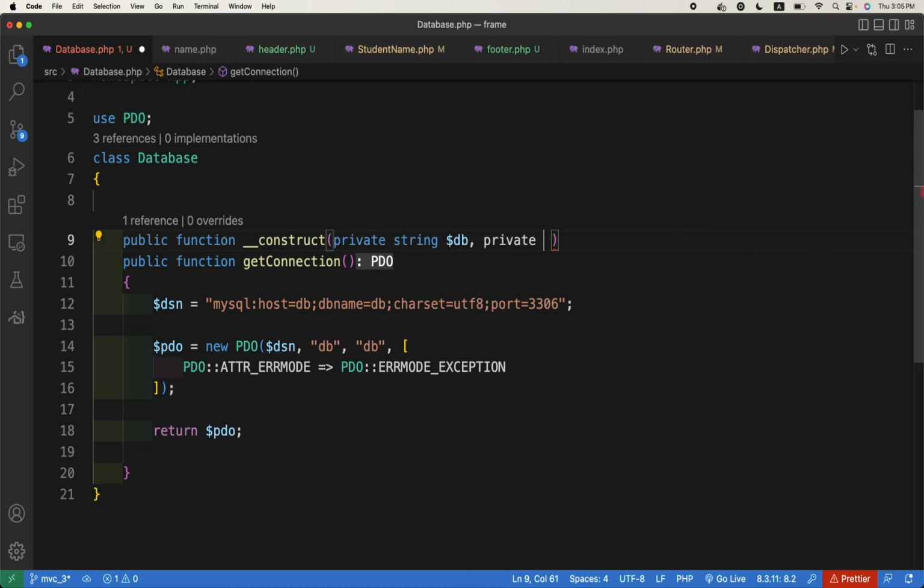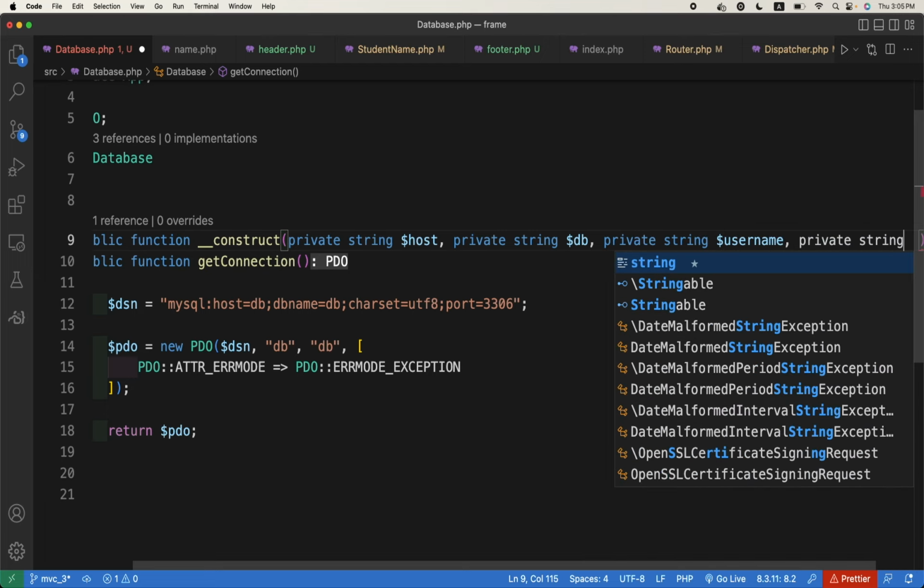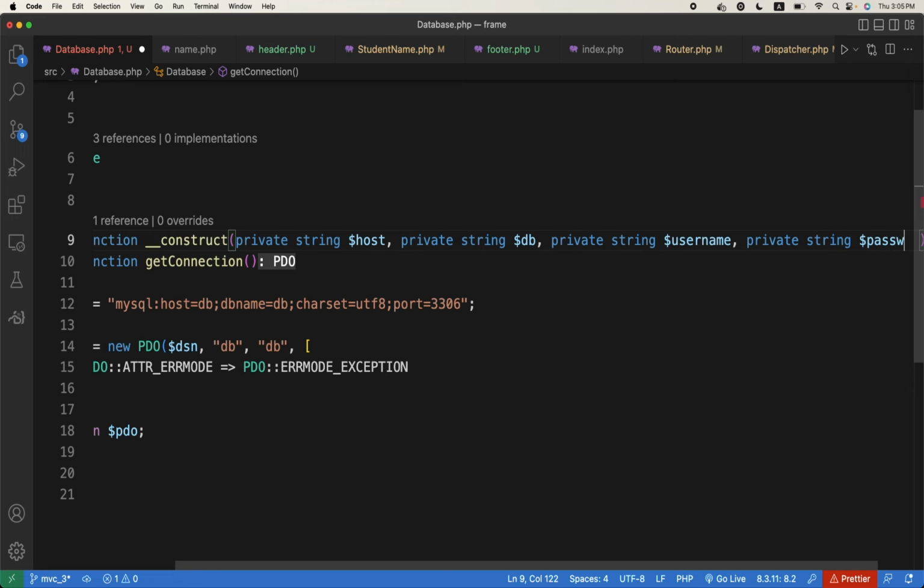Private string host, then DB, the third one should be username, and this is password. So private string username and private string password.